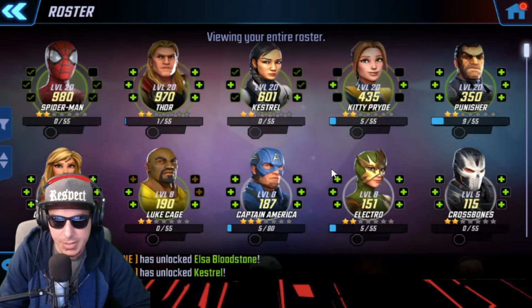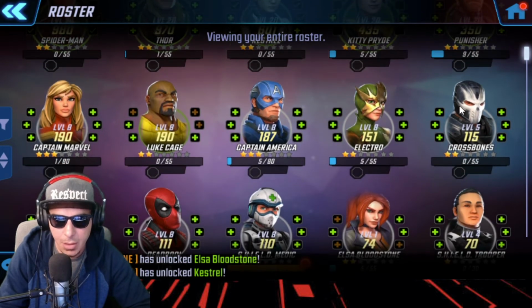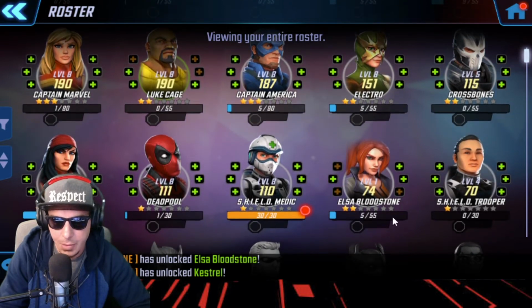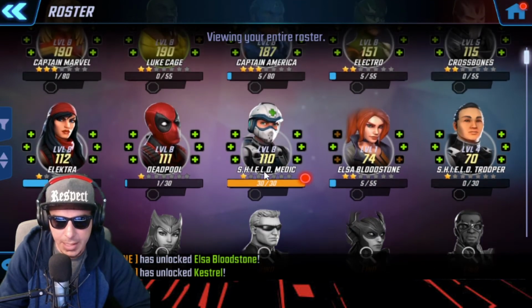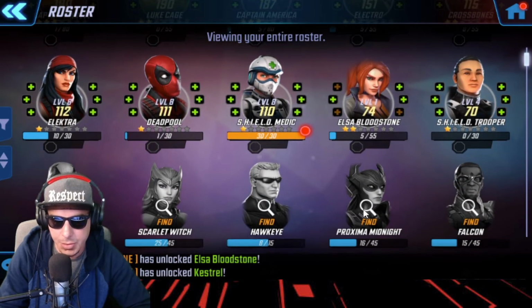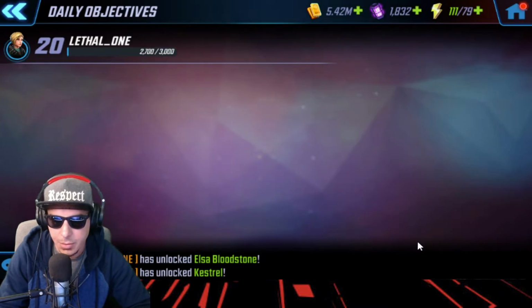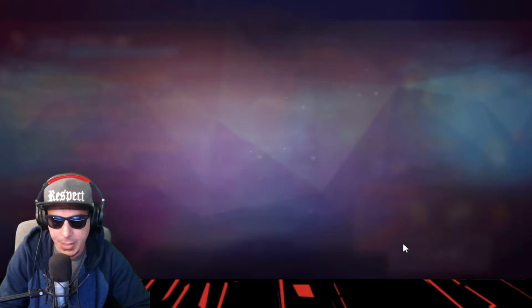Okay, so instead of doing the tag, so we got Punisher, or no, I'm sorry, not Crossbones. We have Elektra. We don't have 5 villains. Okay, that could be an issue. So we got to find 5 villains. So I think what we're gonna do to try to make this happen.